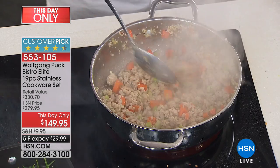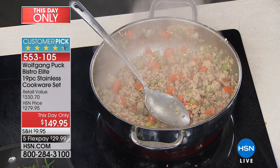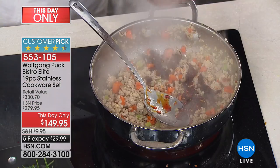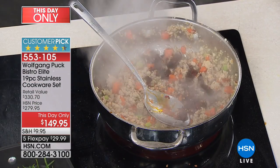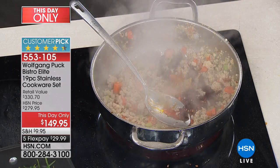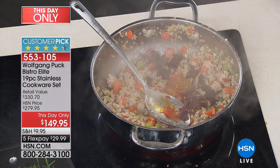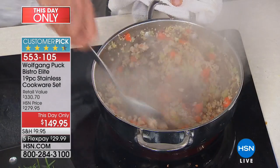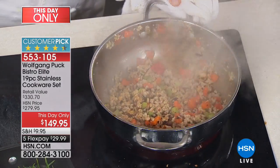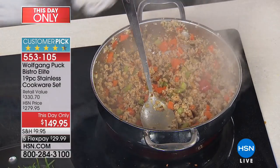Let me finish that and then Byron is going to bring out what he has. Marianne said she likes it a little spicy, so I'm going to add a little shallot chili. We also like it a little sweet, so I'm putting a little orange marmalade and a little rice wine vinegar. Then I'm going to stir that up, add a little hoisin, and we are done. I use a lot of hoisin because I don't want to make stocks at home. Can you smell it? It smells incredible.